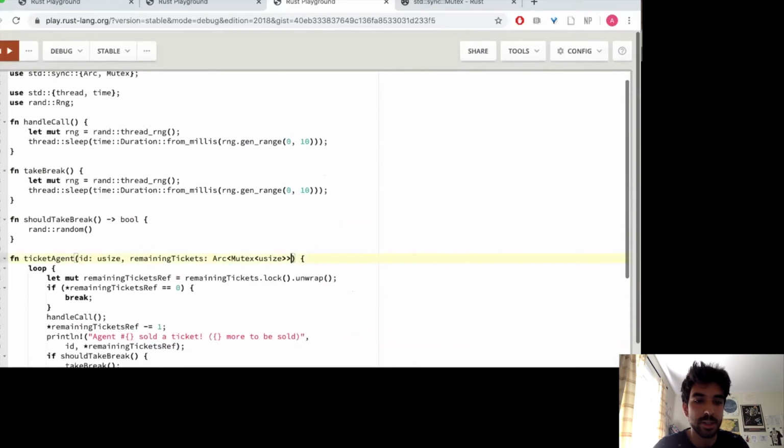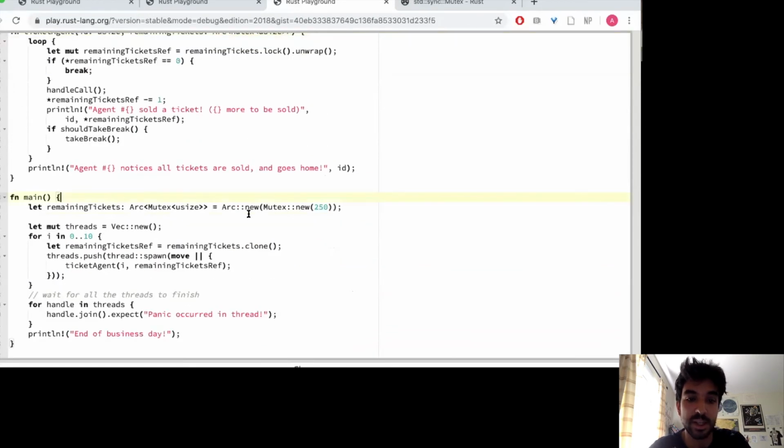And then I just want to point some things out to you about how this is used. This is us initializing that mutex. And this is us having a threads vector. This is a vector of handles, so we can wait on our threads. And what I'm saying here is I want to clone this reference. So this is the second picture that I drew, right? I want to clone a reference, and then I want to push this thread.